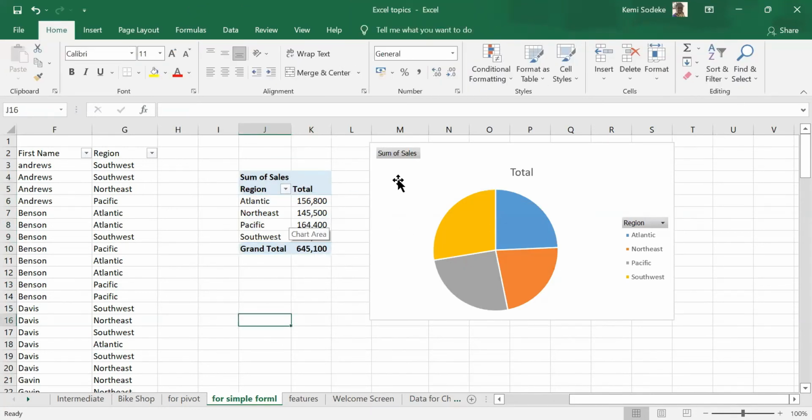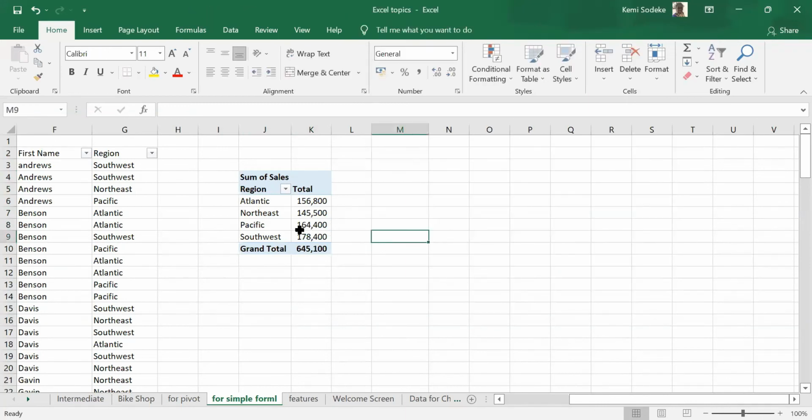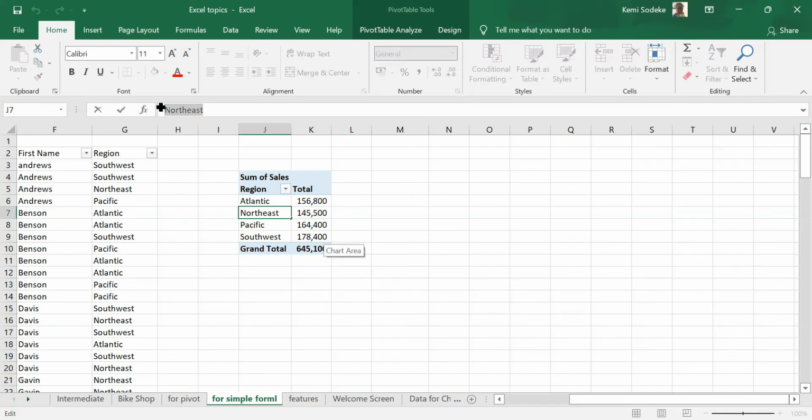One thing with pivot tables is you cannot change any part of a pivot table. So for instance, if I want to override this to Texas, for instance. Well, this keeps changing because normally it doesn't let you change, but this lets me change.